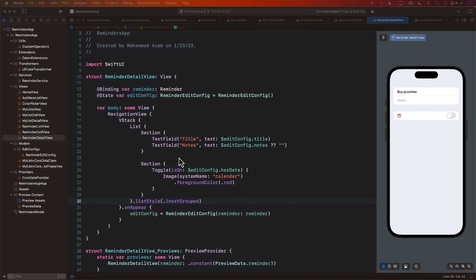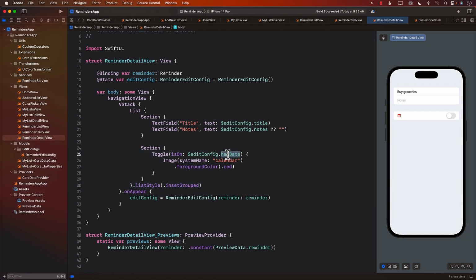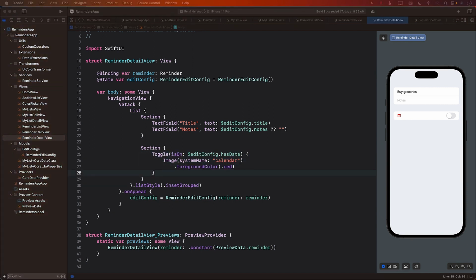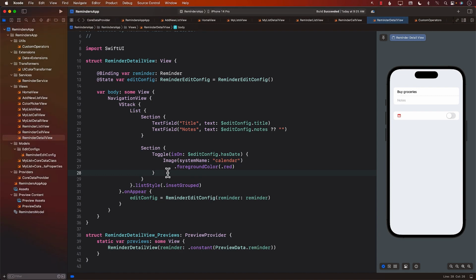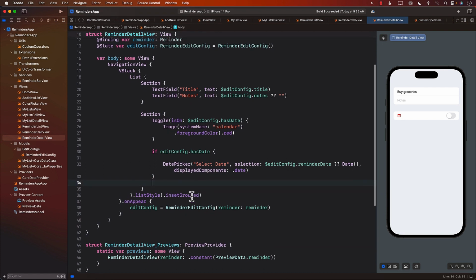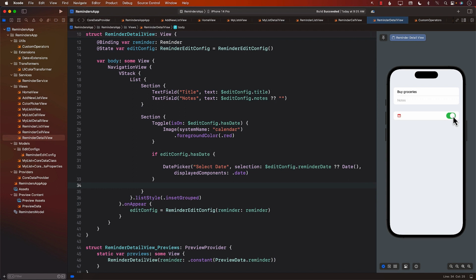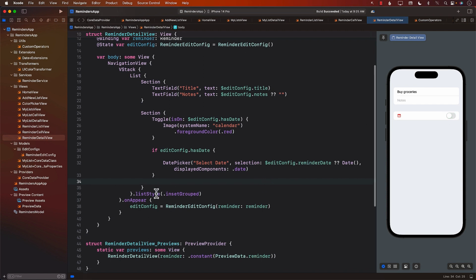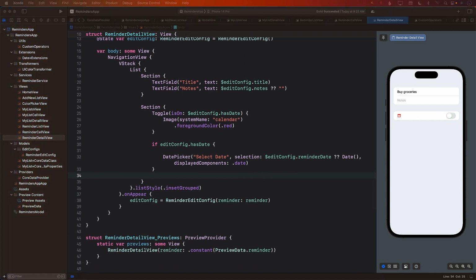Okay, now based on your selection of has date, if this particular reminder has a date, then and only then we will display a date picker. So we will add an if check over here that's going to check for that. Let's go ahead and see if it works. Okay, looks pretty good. See that? Only if this has date or the calendar is selected, then we can display the date. Awesome. The same exact thing we are going to do with the time.